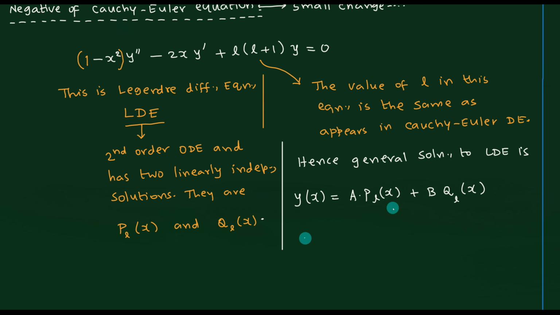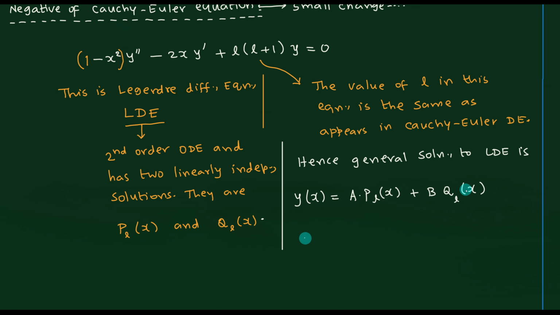The point to be noted is that mathematically these things are fine. But when you are going to evaluate with a particular number, because there is a number L, and x is a number, when you are taking numerical values, these things should not go to infinity. Mathematically, you can write all these things, fine. QL of x is an infinite series. When an infinite number of terms are added up, there is no guarantee that it will converge. So there is a problem of convergence. Sometimes it will converge, sometimes it will not. QL of x has the property that it doesn't converge, especially at x equal to -1 and x equal to +1.